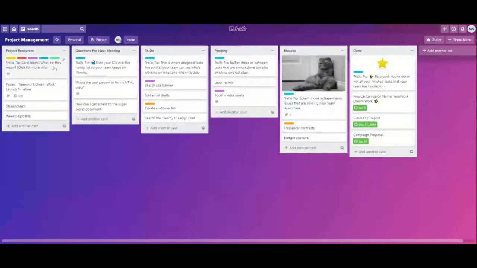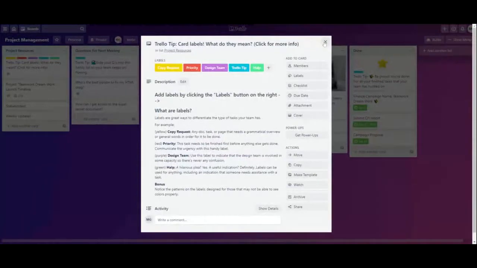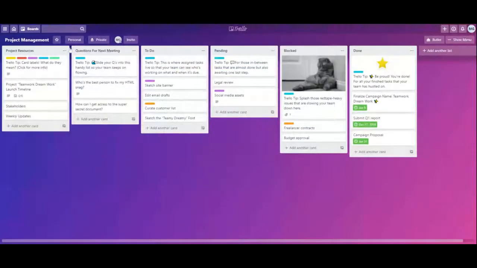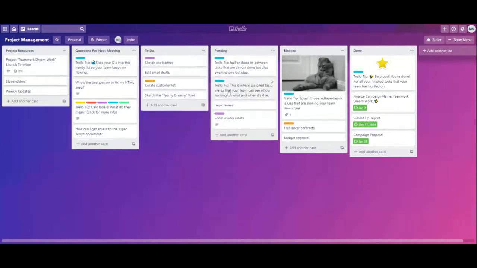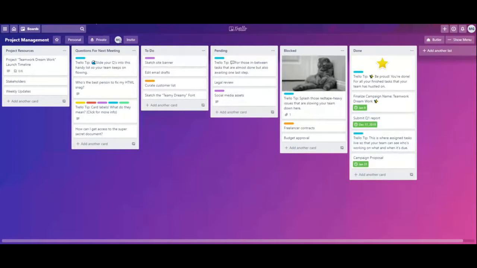You can also move it. Say if you want to show progress, maybe by the ISD process, you can move it to a different area. So if you have to do, then it could be pending, then it can be done. And so you can just move it all over the place. You can personalize it. There's a lot of people who use it for lesson planning.